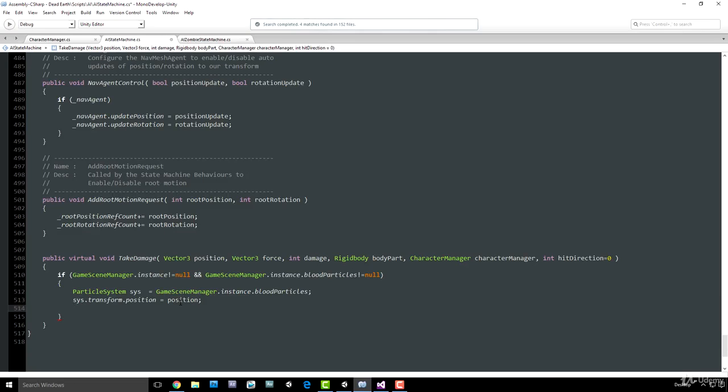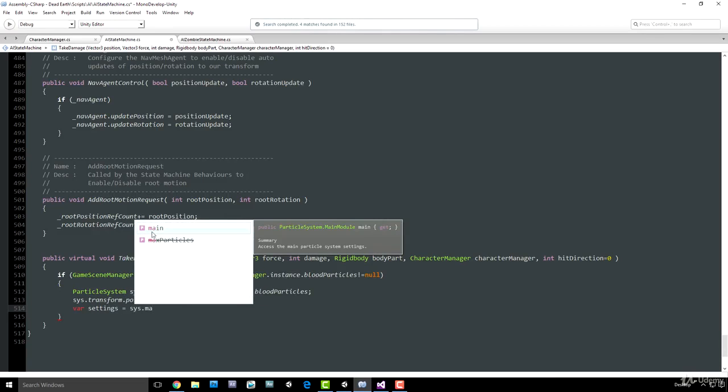So I need to fetch a property from the particle system called main. I think they did this because the particle system is filled with lots of different modules, and you have to get the module to get the settings of that module, but the main settings weren't part of any module, so I guess they've made the scripting more consistent by making those settings part of a main module now. So I'll create a variable called settings, and I'll use that to fetch from the particle system its main module, which is called main.